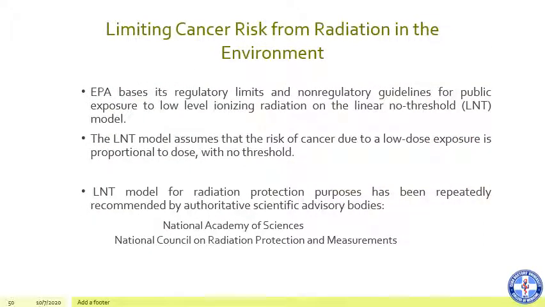Limiting cancer risk from radiation in the environment. EPA, or the Environmental Protection Agency, bases its regulatory limits and non-regulatory guidelines for public exposure to low-level ionizing radiation on the linear no-threshold model. The LNT model assumes that the risk of cancer due to a low-dose exposure is proportional to dose with no threshold. In other words, cutting the dose in half cuts the risk in half.